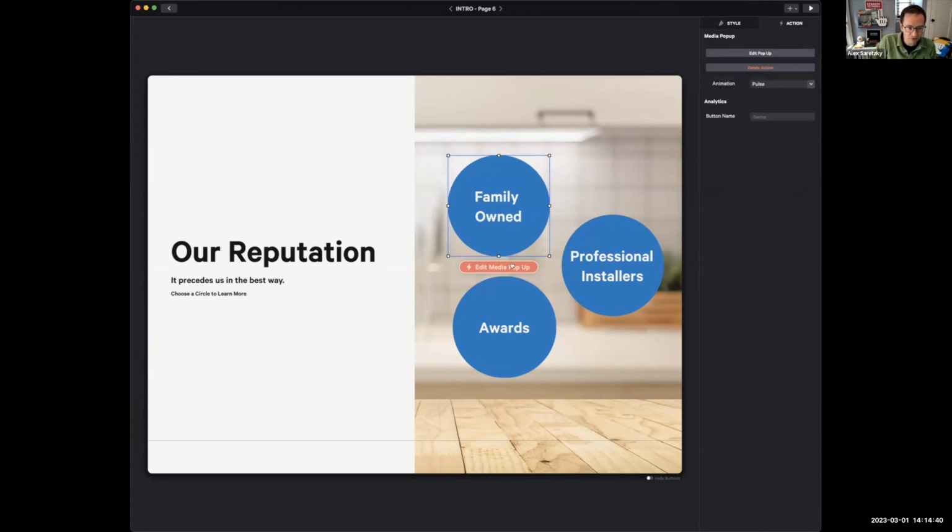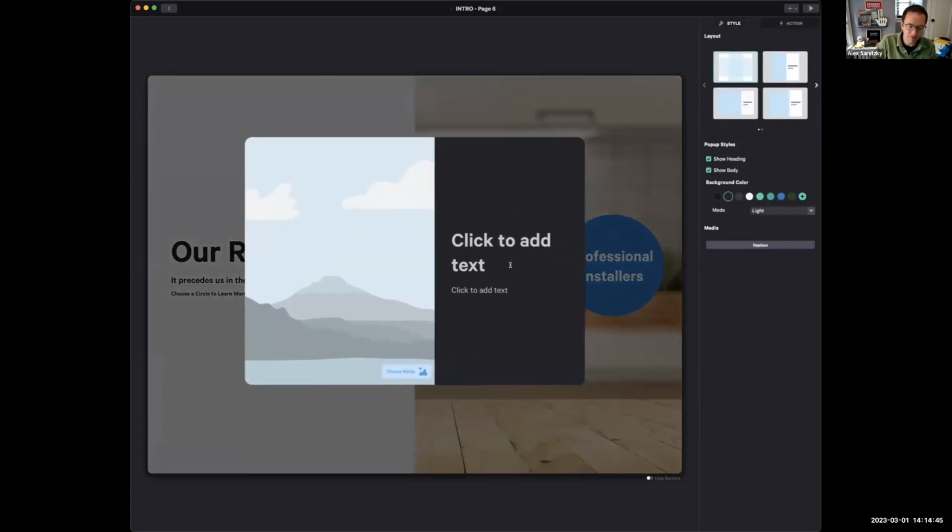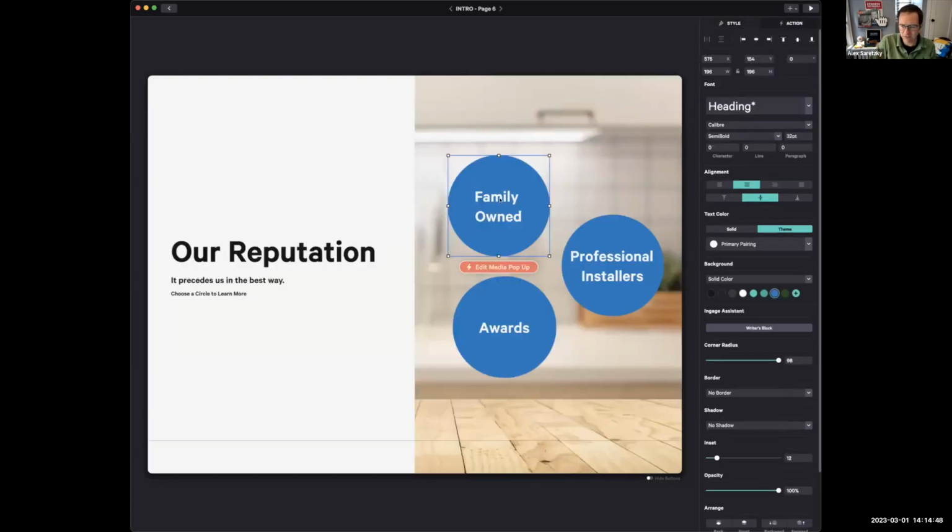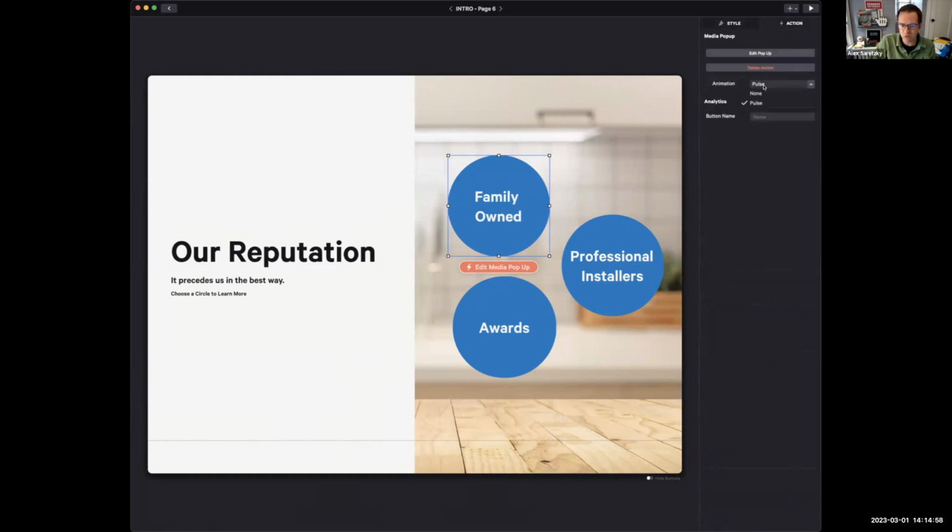So now we've turned our family-owned circle into a button, right? And so now when you tap on it, and it's really nice, unlike with a hotspot, as you move it around the page, you're reducing the number of layers there. And so anything can be tappable. You can choose whether or not it has that little loop, the little pulse animation. So it's a really powerful feature. We're using it on all of the new content we developed for the marketplace. And we think it's really going to help in making presentations easier to edit in the future.